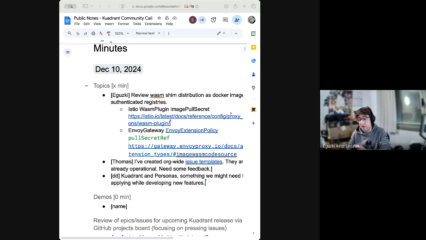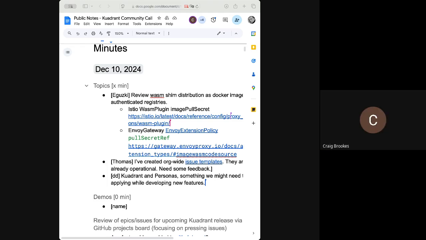I ask because I've been asking myself these questions an hour ago, and I didn't have a clear answer. I would think there's only one secret per namespace needed, right? If I've got an ingress gateway namespace, I'm going to create a gateway, and I need a secret there. So we can certainly document, as part of installation, that you need to create a secret called Kuadrant image pull secret.